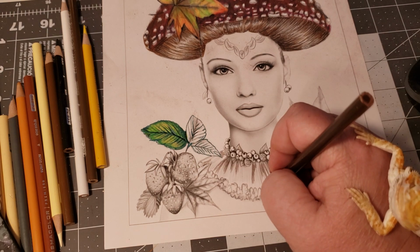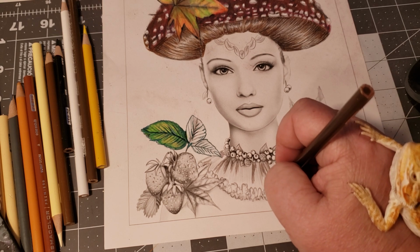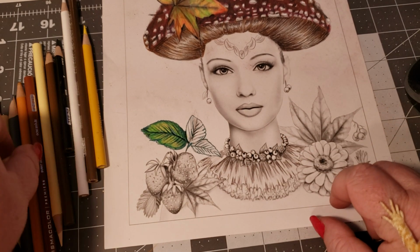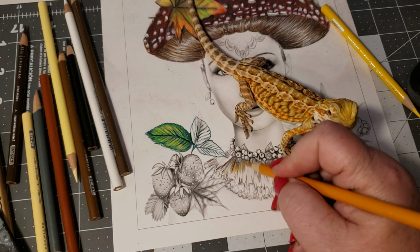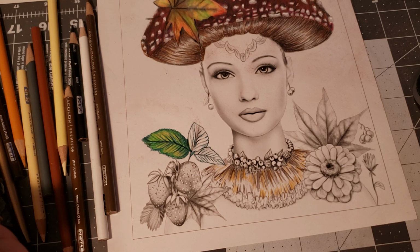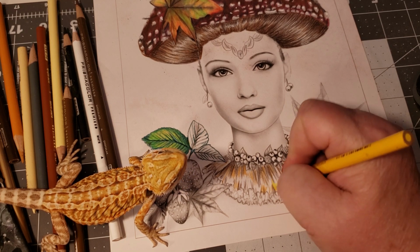Now, she doesn't have any highlights on the bottom, but I always, when doing gold, do highlights going in the same direction. Okay, now my next pencil is going to be goldenrod. I'm going along with the brown shadows because I'm going to want that blended into itself. I'm going to get a little bit brighter, and I'm going to choose to use some canary yellow. And I'm going to put that in the center.